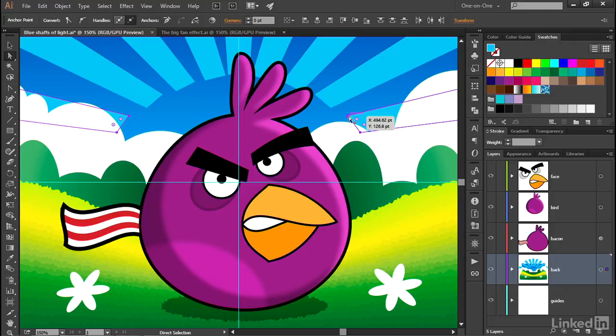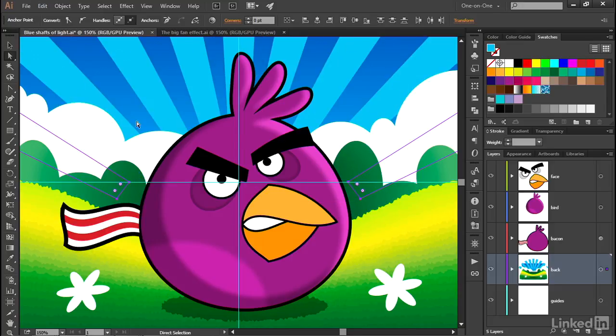All right, now drag the top anchor point, this guy right there, or this one, doesn't matter. Drag it down and press the Shift key as you drag to constrain the angle of your drag to exactly vertical until you snap into alignment with that horizontal center guide, at which point you'll get this effect right here.